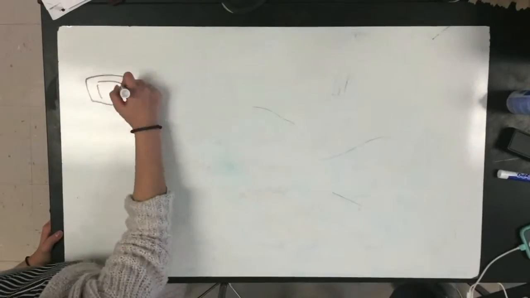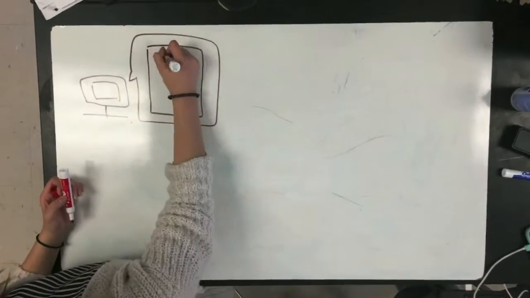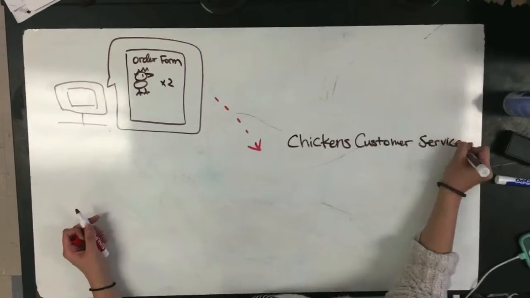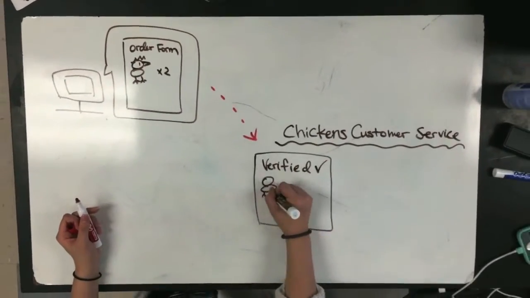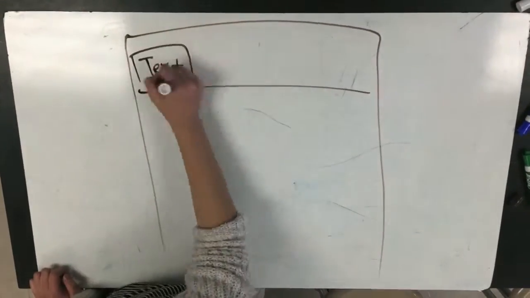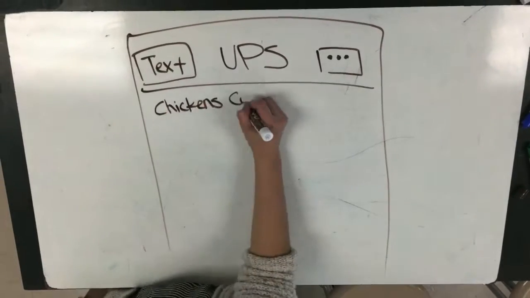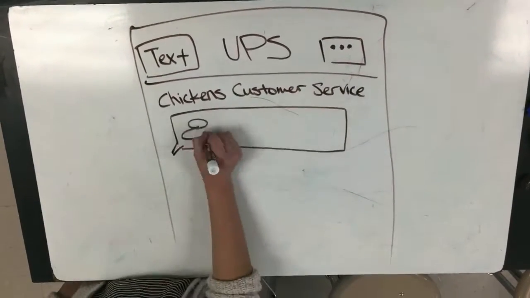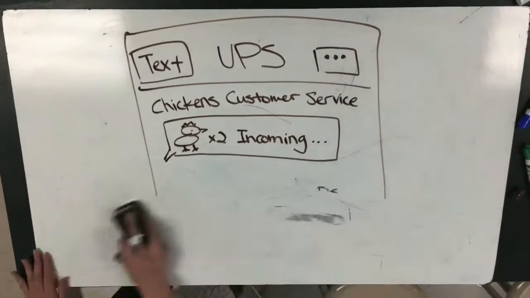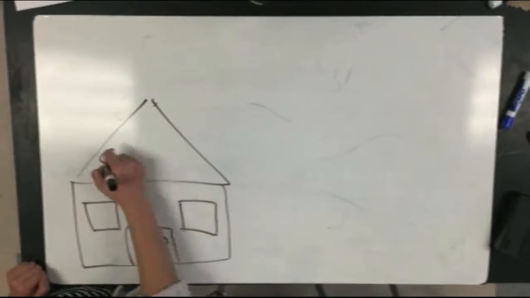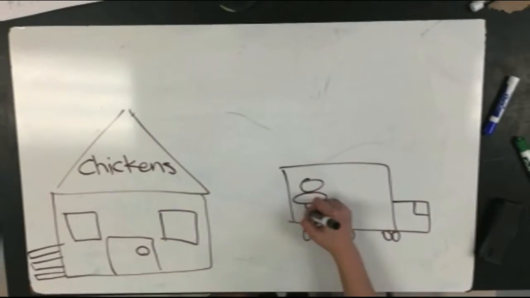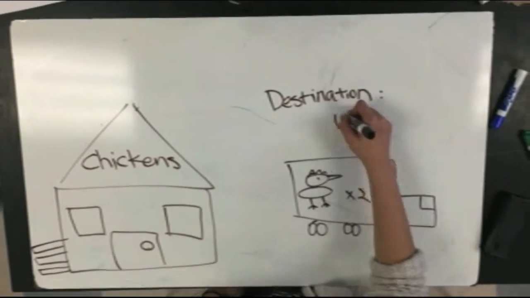After the neuron receives a signal through its dendrites, the signal then passes through the cell body, or soma, before it reaches the axon. This is analogous to the server telling the chicken farms to pack 2 chickens to prepare for shipping. Just like how the axon has a constant negative membrane potential ready to transduct the signal at any time, the UPS delivery service is also ready to receive and deliver the chickens as soon as they arrive at the UPS office. In our analogy, the chickens.com farm is the place where the cell body attaches to the axon, the place where the transmission of the signal down the axon begins.